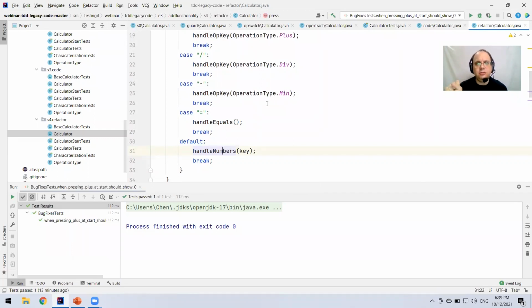If I need to do something with numbers, I know where to find them. And the code is much easier to work with, as well as the tests, because my tests are still nice. And that's basically it. You can do these things all the time. The principles are there. Simplicity, that really depends on what we're doing.